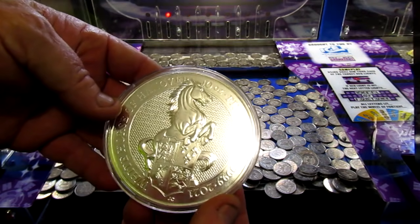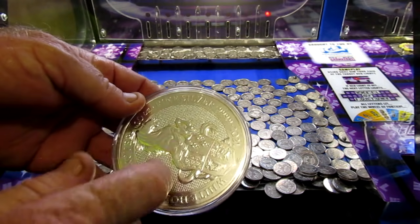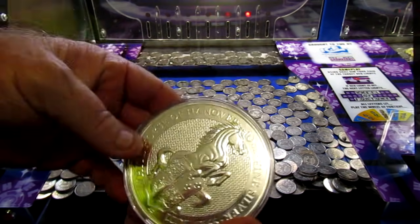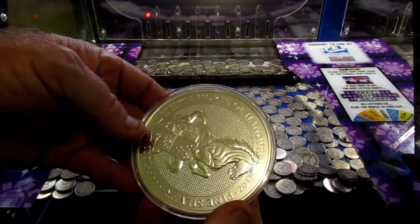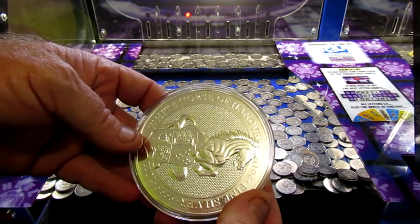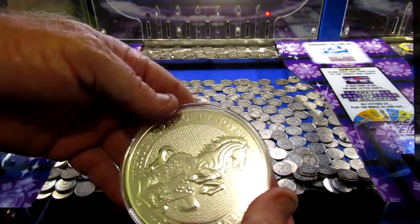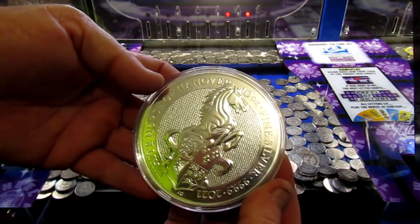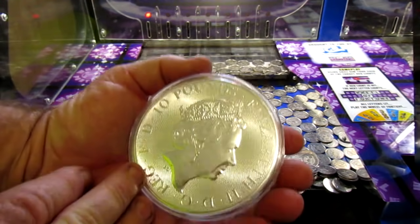Oh wow. Holy shit. 10 ounces fine silver, four nines, 2021. What does that say? White horse of Hanover. I have no idea what that means. I really don't give two shits. Oh man, that is a beautiful coin. Look at the size of it.